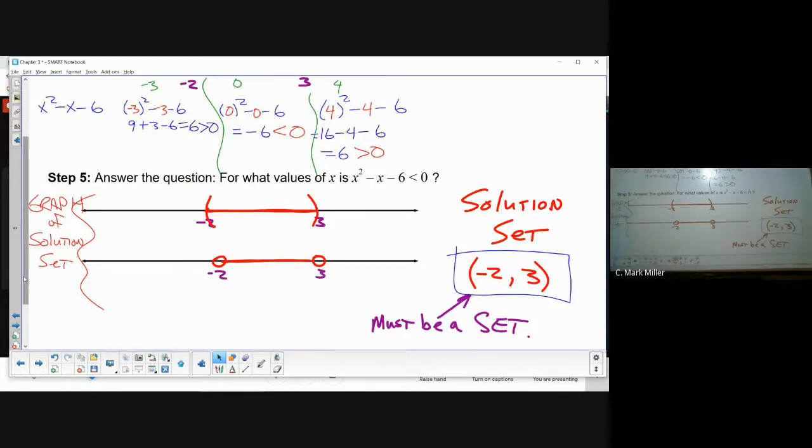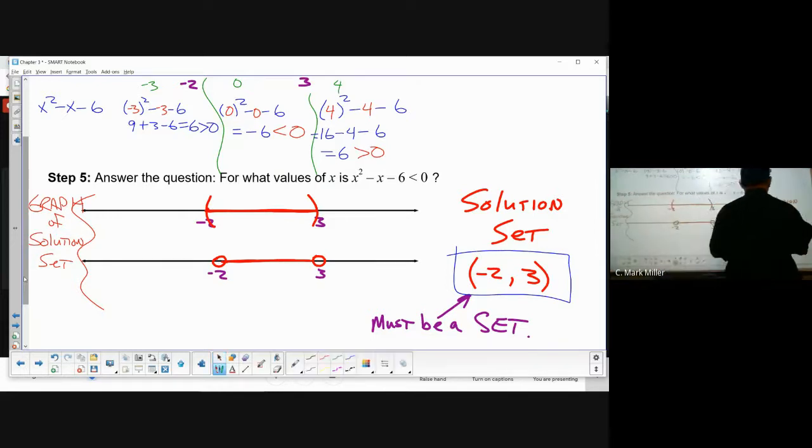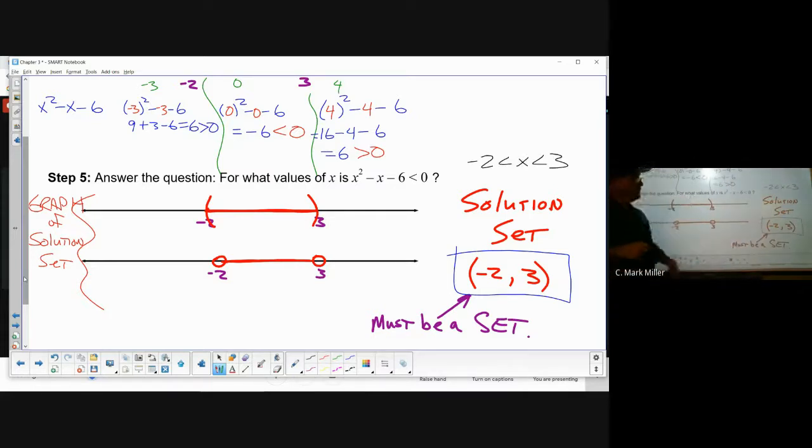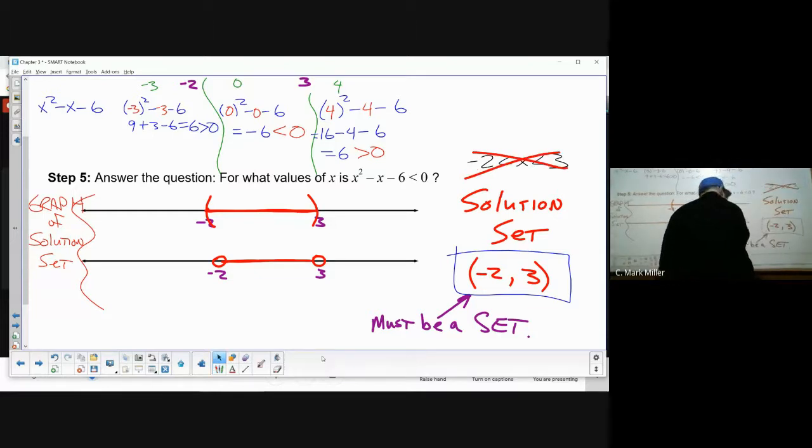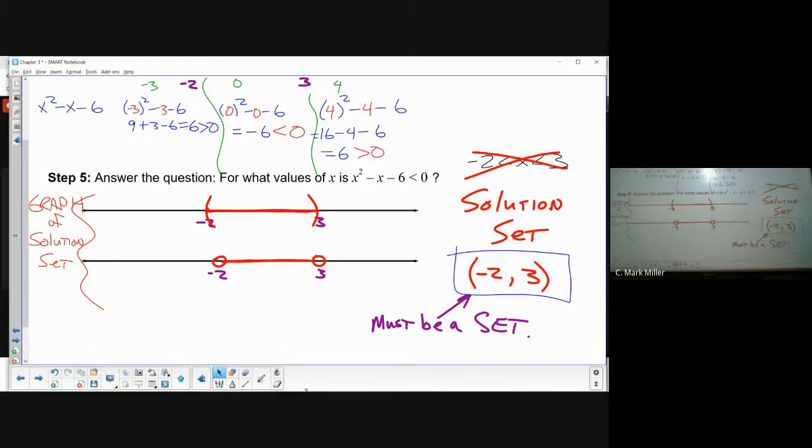And we wrote that as a set, a solution set. If you're ever asked to find the solution set of an inequality, you express your answer as a set. Don't say something like this. That may be true or descriptive or relevant to your problem, but it is not a set. So in the book, solution sets are expressed in set notation of some kind. If you're ever asked to graph the solution set, it's going to look like this.